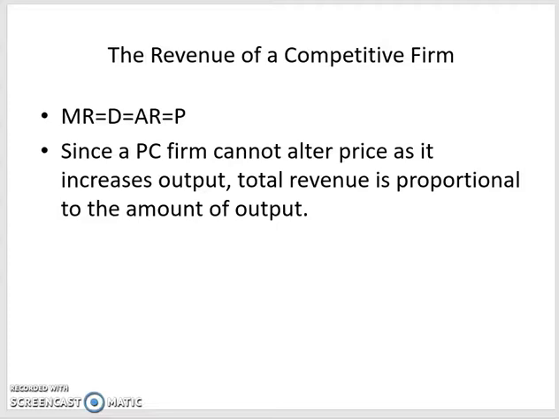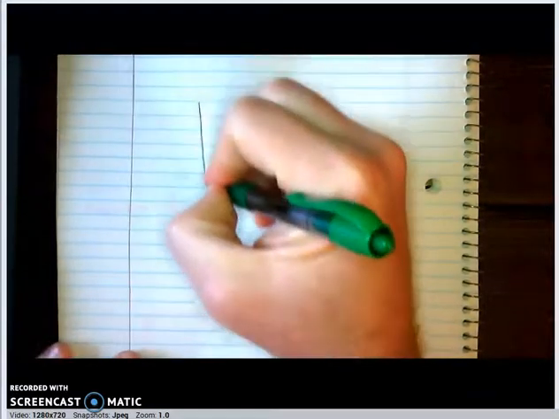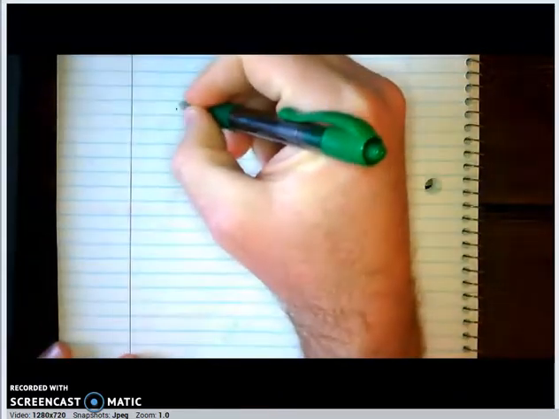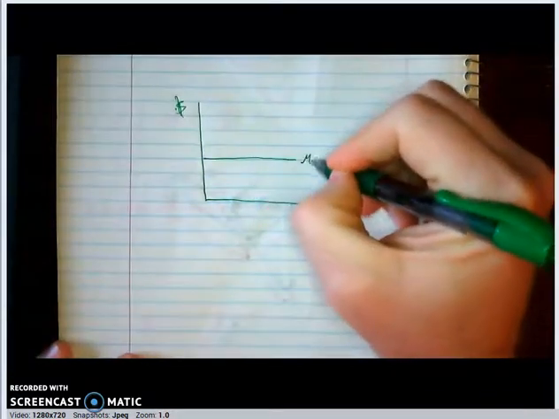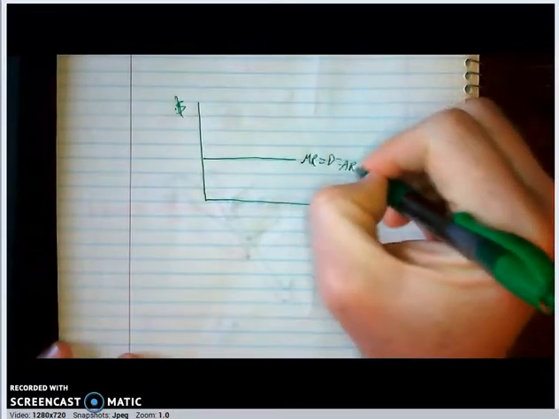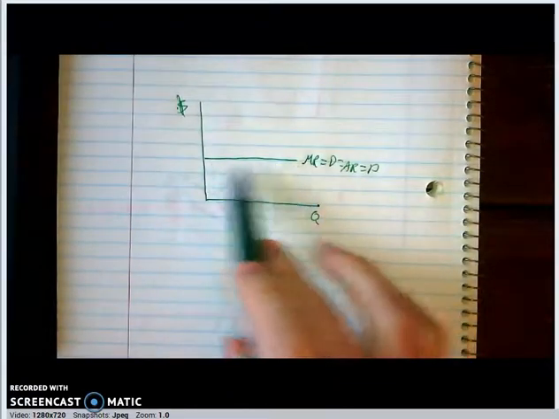Okay, and so what that means is a couple of things. First off, marginal revenue isn't changing as you sell more. So that means total revenue for this company would be increasing in a straight line. Let me show you what I mean by that. If this firm can't change its marginal revenue, then its marginal revenue looks like this, dollar values versus quantities. As you sell more, the marginal revenue stays the same. Marginal revenue equals demand, average revenue, and price. So it's a flat line. It's perfectly elastic.